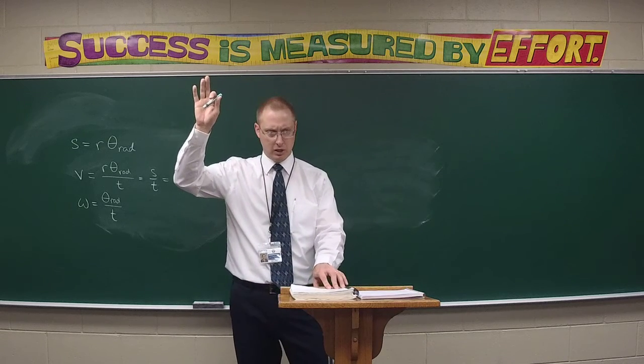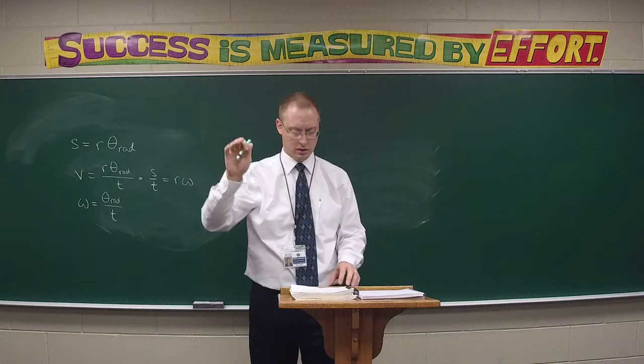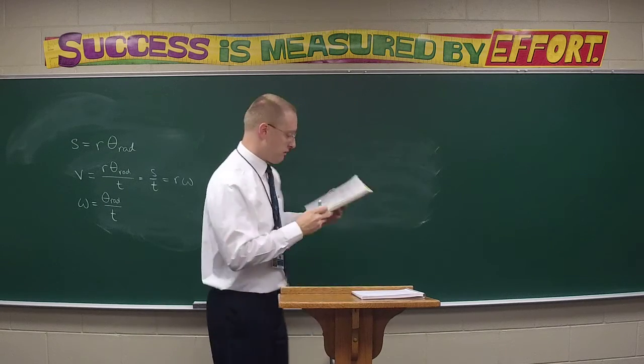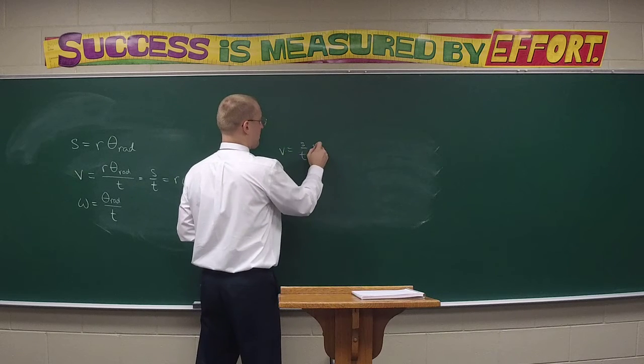How many had those answers on those first two? They were pretty involved. Just forgot to multiply the 3. First one, do we need to see either of those worked? First one. All right, so we've got V equals S over T, which we have memorized, right?